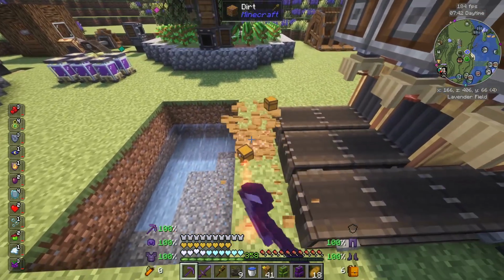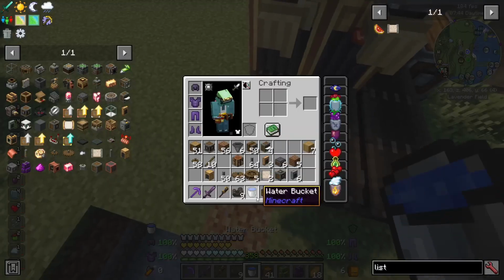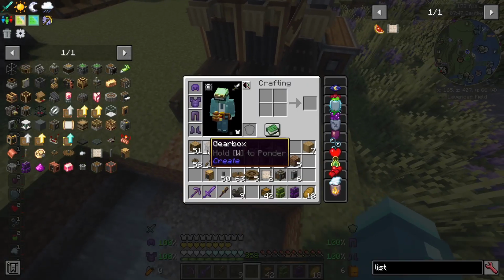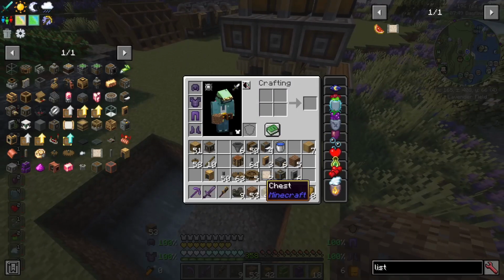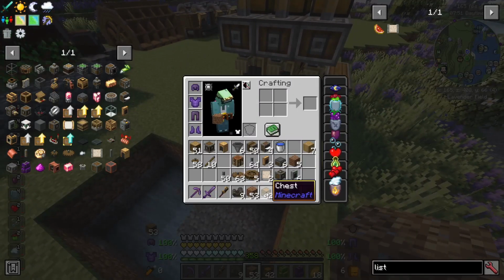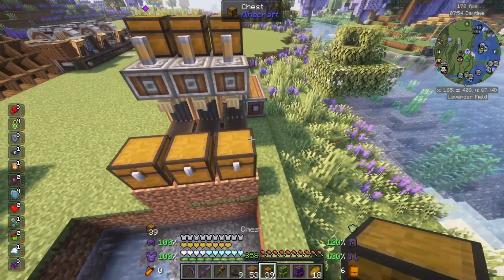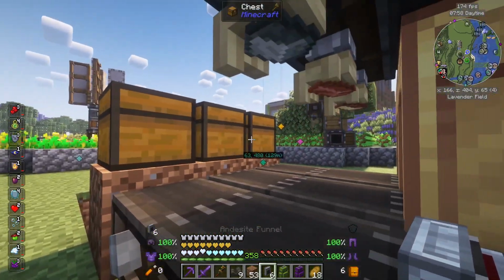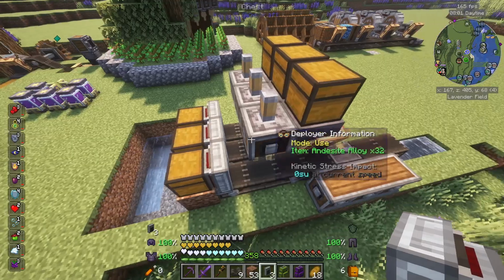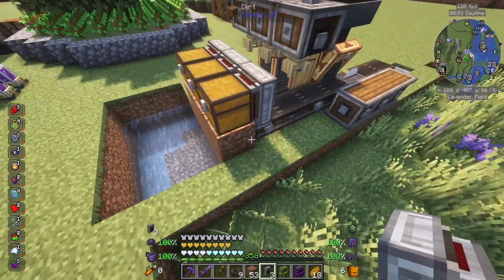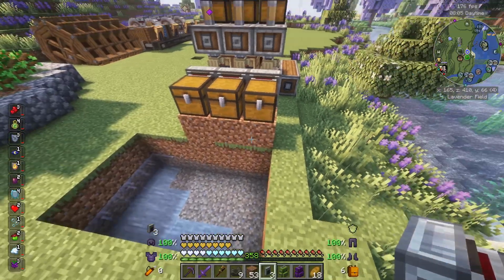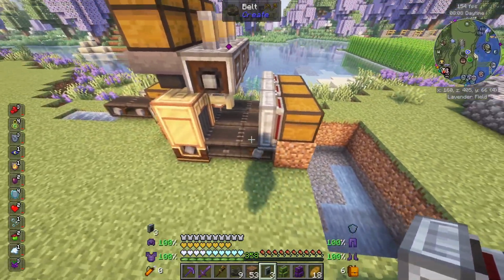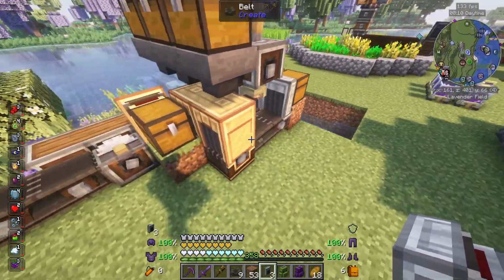Or, well, lift that. Okay, and we use these andesite funnels. And there we have it. Nice. Alright, now we need to put the rotation back on. Somehow. And we need to rotate that one as well.